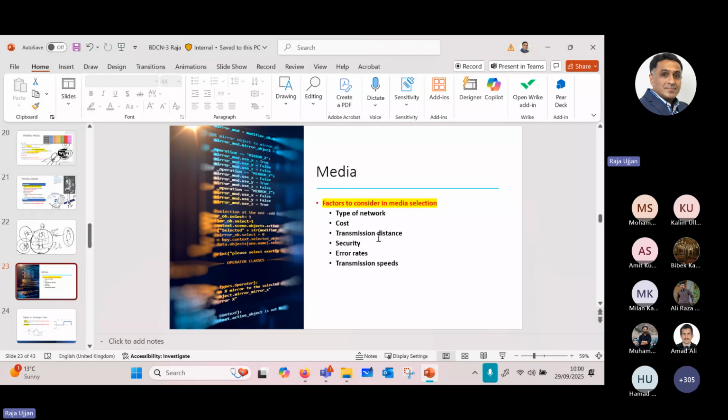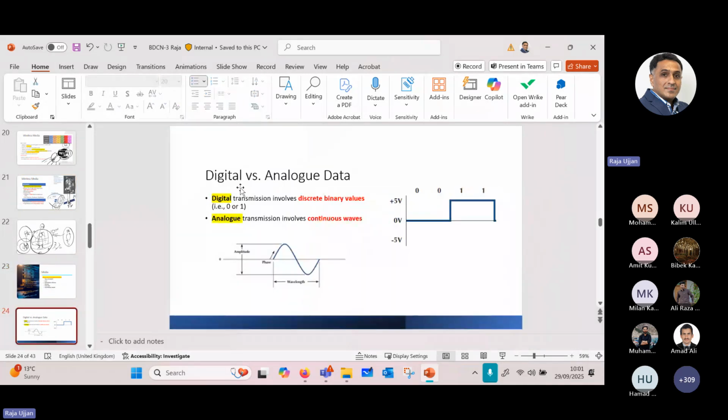So this depends on which factor you are going to consider as a manager. If you are designing a network, you are not the designer or developer, but you are running a business as well. In terms of business, you need to think about the cost, how much internet topology, internet connection, and physical cabling you really want implemented. You need to know which network type you want to connect, what your overall budget is, which security you're going to use, and what the error rate is. All these things you need to think about for the installation. Once you deploy anything, you need to be very careful: cost, security, capability, and improvement. Then you can deploy which cable is suitable for you.